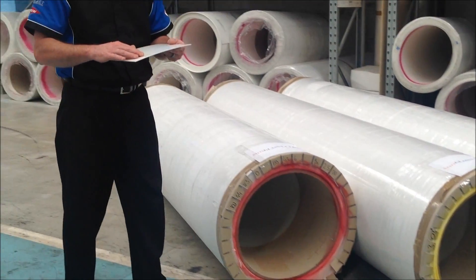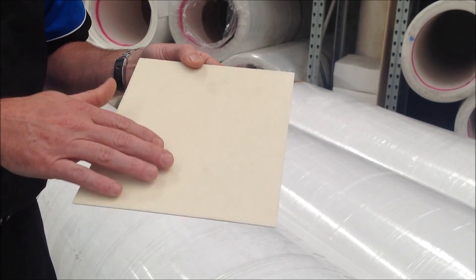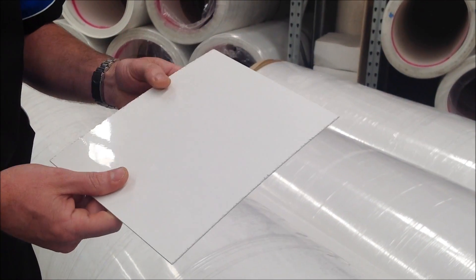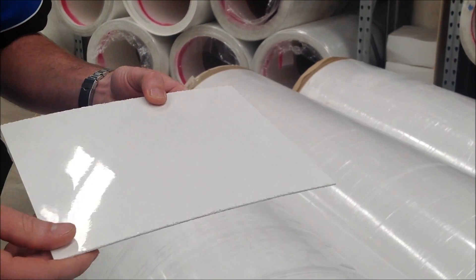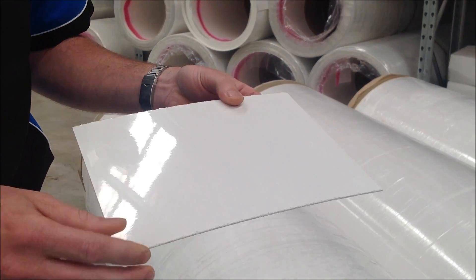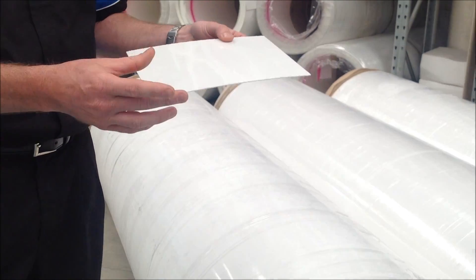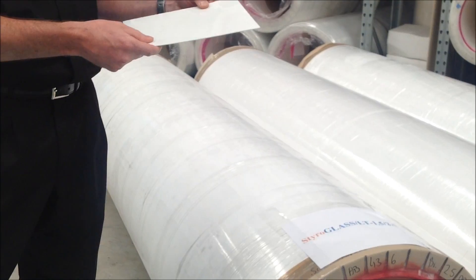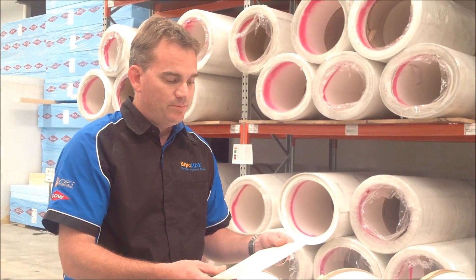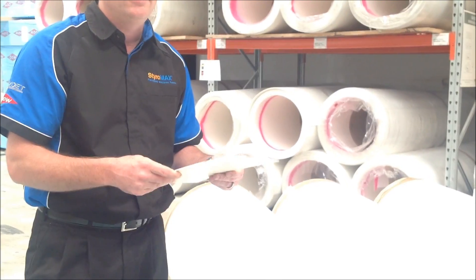This is a high grade European quality material, which is made on a discontinuous production line. The back side of the glass sheet is lightly sanded, which aids in adhesion, and then the outside face, or the good face, is finished in a high gloss white gel coat. This is commonly known as a chop strand type of material, which means randomly placed pieces of fiberglass strands mixed with a resin to create the structure, and then they add the gel coat to the top of that. This particular product is strong but extremely lightweight, and tips the scales at about 2.2kg per square meter.